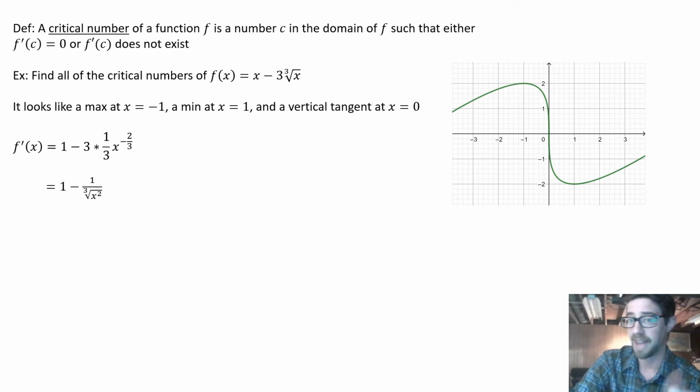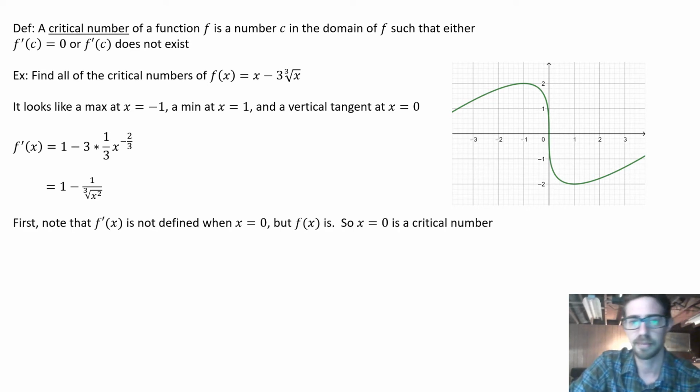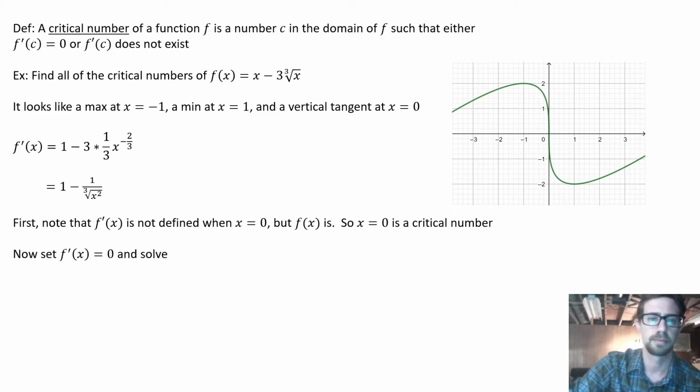So that's not really algebra. That's just knowing what to look for. And you know what to look for. Dividing by x. It's the one thing since time immemorial that we're like, well, you can't do that. Okay, so you just have to notice that. Be like, is there any spots where f prime is not defined that the function is? And yeah, 0. So that's a critical number, right? F prime of 0 does not exist, so we found our first critical number. Okay, and now we do algebra.